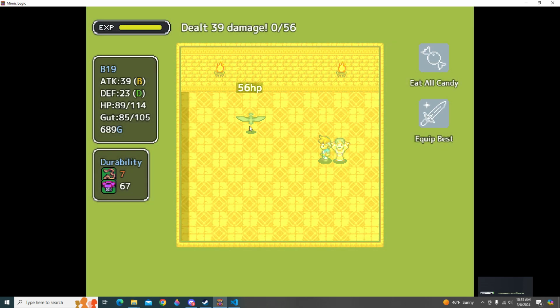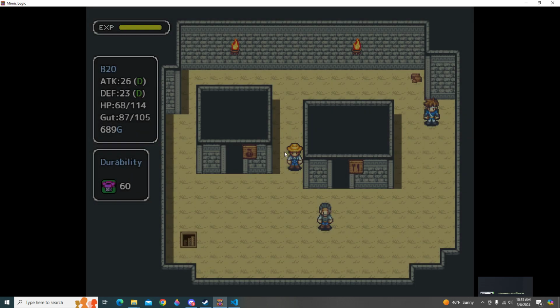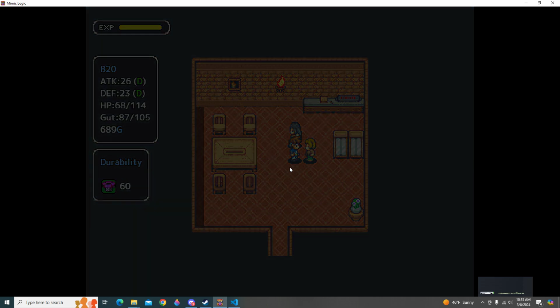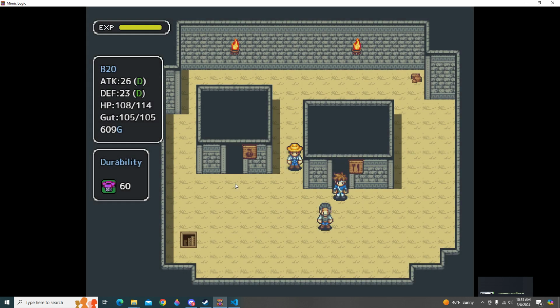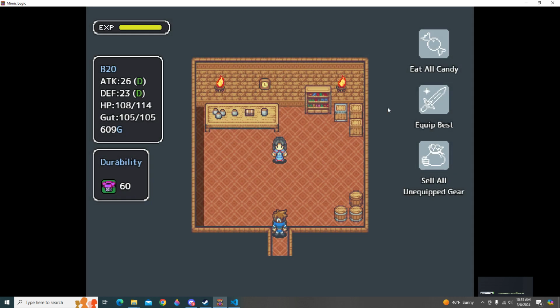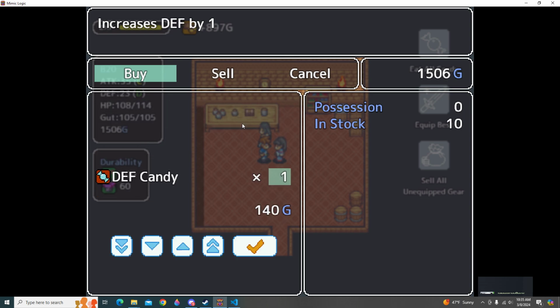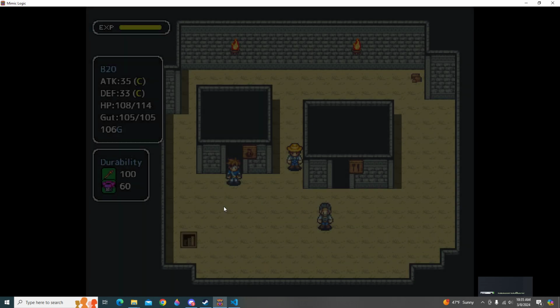Alright, 25 damage per hit, that's a lot. I'm about to break my weapon, but I don't have time to care about that. I'll eat 2 meals, even though that is a bit of a time expenditure. I guess I do have slight concerns still about possibly failing the run, even though I feel like I shouldn't. Let's eat a bunch of defense candies, because I think at this point defense candies are better than attack candies.